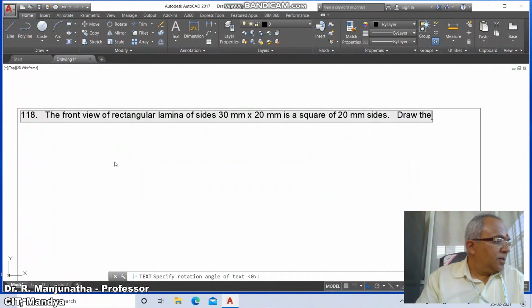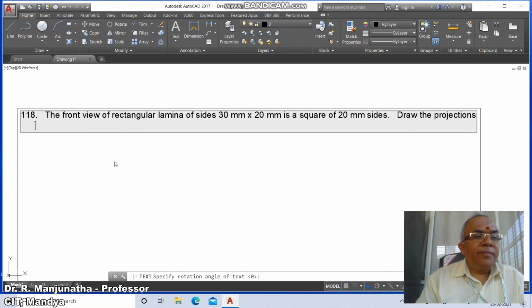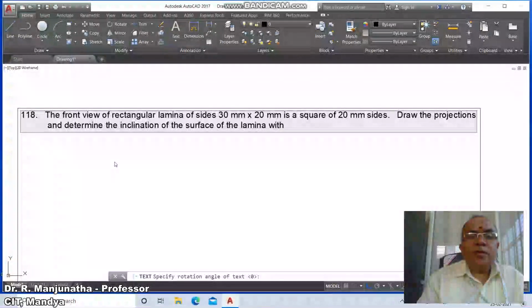Draw the projections and determine the inclination of the surface of the lamina with HP and VP.